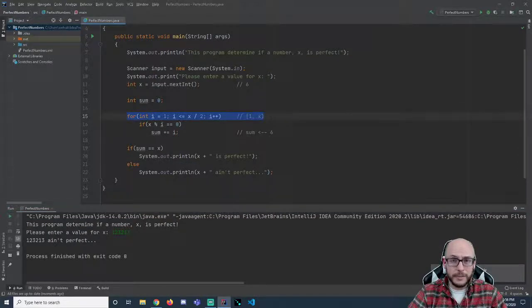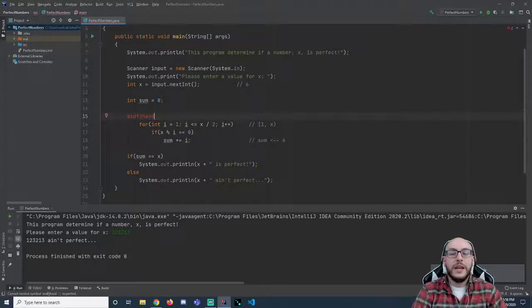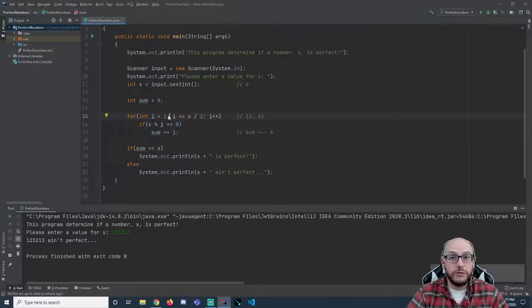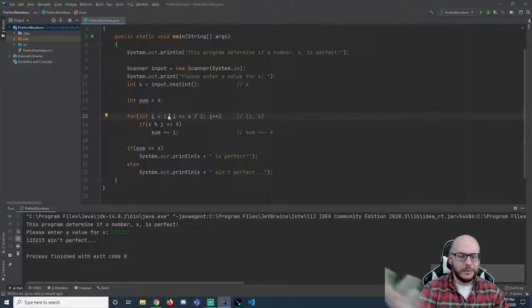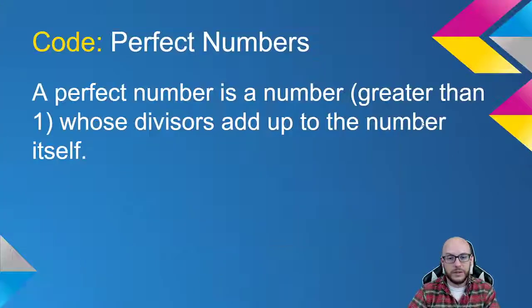If you're looking to get a little bit more out of this, one thing you could do is add in another loop, right? So you would end up putting basically all of this in a loop. And you would basically test a number range, through whatever, the max value of an integer, and test every number along the way to see, is this perfect? What about this one? Is this perfect? As you can imagine, that can be pretty time intensive, but it's one way to basically search for perfect numbers. Right now, we're basically supplying a number and then asking if it is perfect, but you could nest loops and test over a number range to see if numbers are perfect. So that's kind of cool.